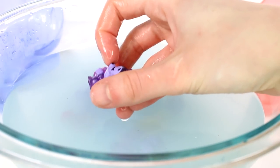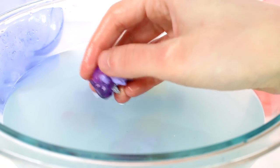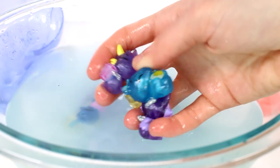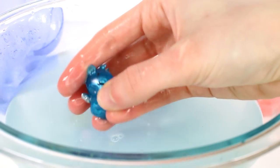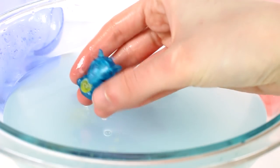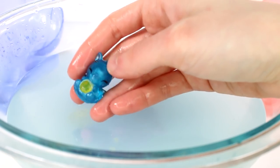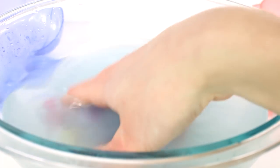Now it's a little cloudy still in the corners, but if you had a little toothbrush or something, that'd be easy to get off. But I'm sure if we just soak these for long enough, it'll be fine. Trying to find some different ones. I guess we have this little guy right here. I love his color gem. I think this one might be my favorite one for this opening. I just love the color and I love the color of the gem.